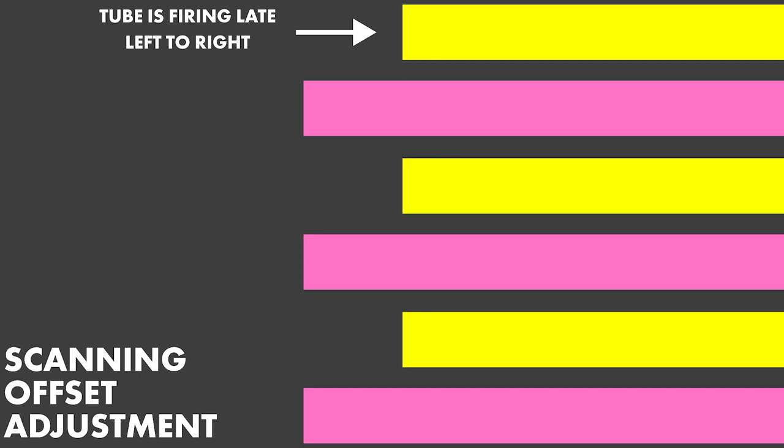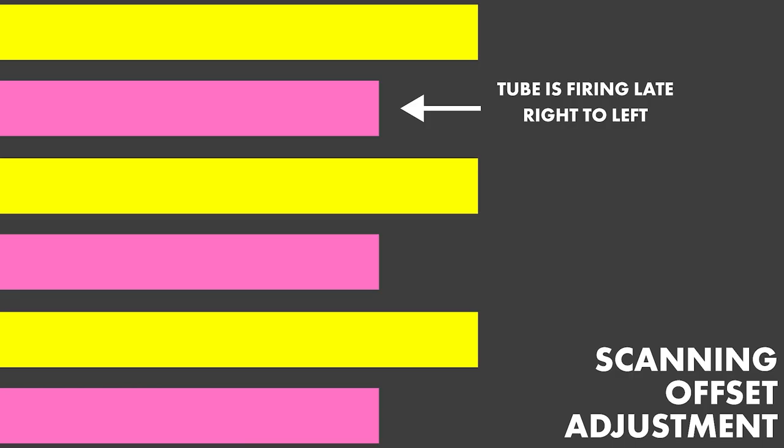Typically, we operate gantry laser machines at speeds too fast for our laser source to keep up with. This is especially true for glass CO2 laser tubes. We see this effect because the gantry has already changed direction before the tube can begin to fire, and there can be a delay from when the tube is being called upon to fire and when the beam actually reaches the material to mark. In this first image, we can see the yellow line is offset to the right as the laser moves from left to right because our laser tube is firing late.